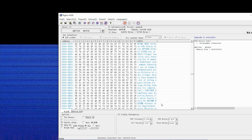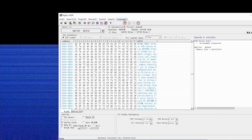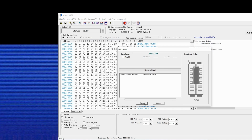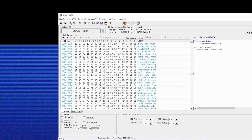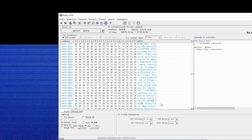I have some Eproms that we can use. So I'm just going to, just to be safe, open this ROM again. I'm going to do a blank check. It says that the chip is good. And then I'm going to do a program. So that's just programming along. And it's verified against the code that we have on file. Let's take this back to our HX-10 and see what happens.